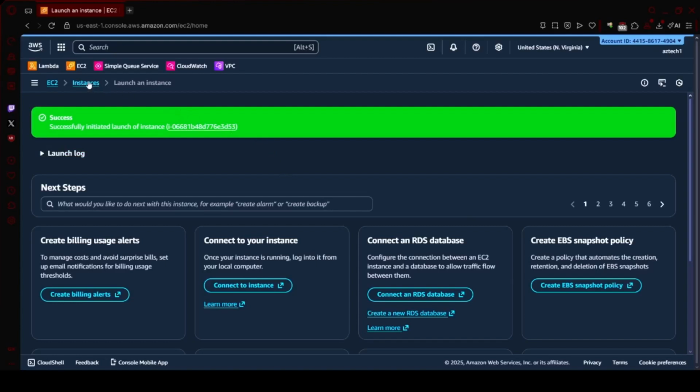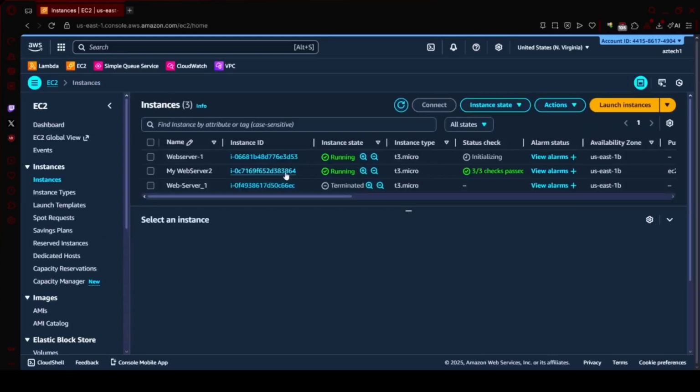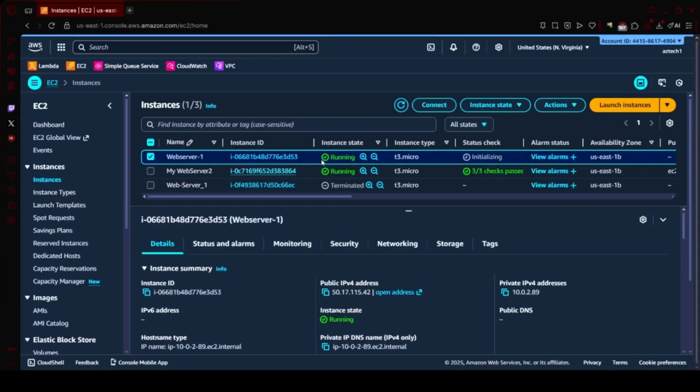So here, let's go to instances. And here we can basically see all the instances we have. And this is the one we just created, web server 1. See, initializing. So here we select it. Let's go to connect.